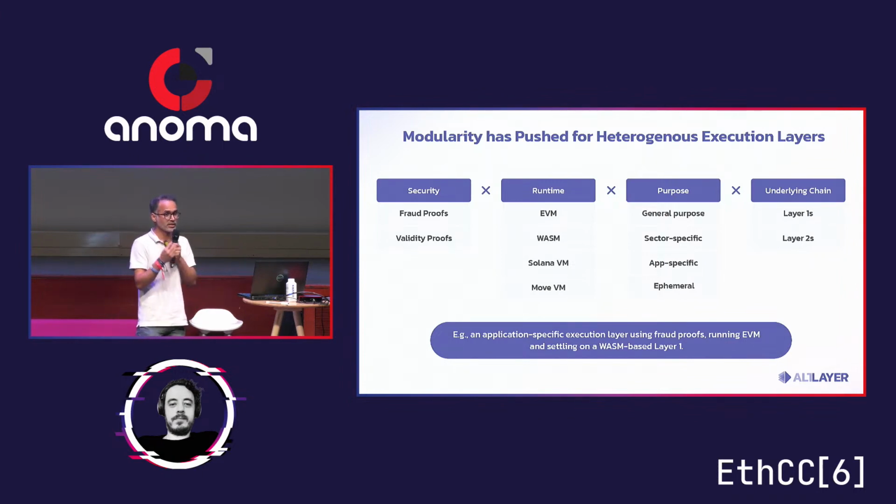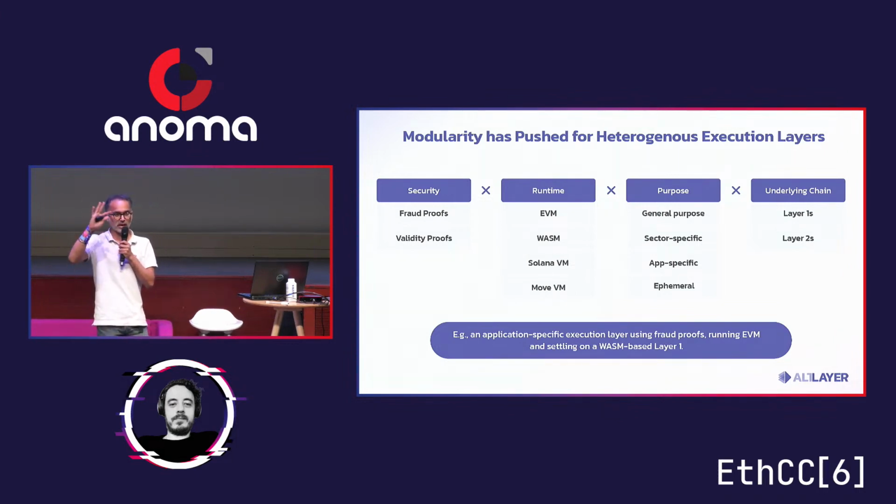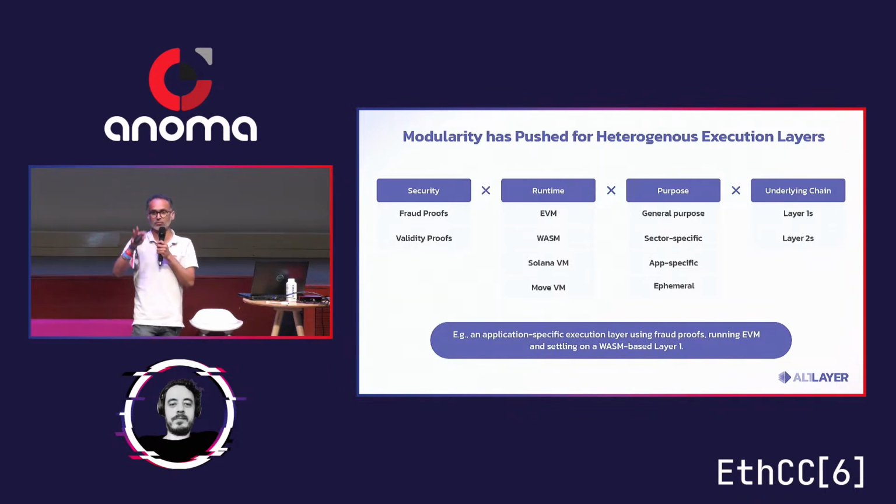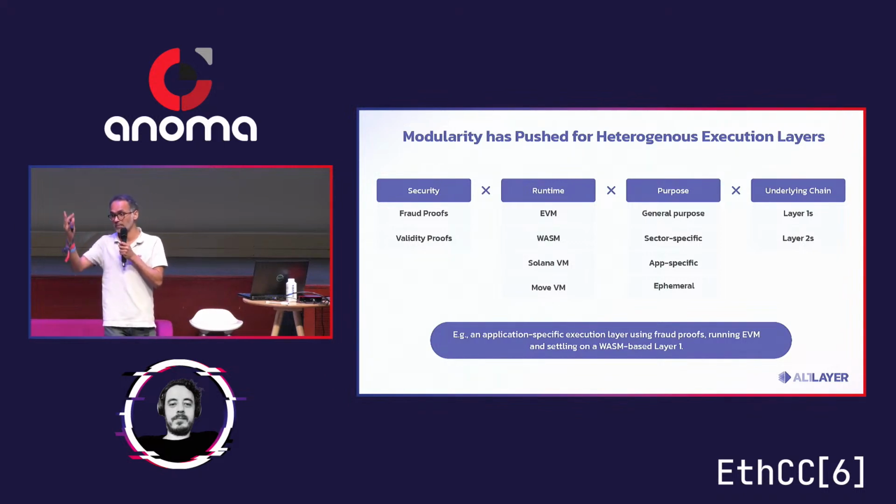You could imagine building execution layers for certain purposes or certain business ideas. You could say, I want a rollup or execution layer that serves general purpose businesses, something like Arbitrum, Optimism, ZK Sync, and others. Or you could say, I want something very sector specific. I want a DeFi execution layer where all the DeFi protocols or applications like Uniswap, Compound, Aave, and all that will sit in one place, and they could share all the liquidity. Or you could go even more degenerate, and say, I want a rollup for specific applications, for example, a rollup for my DYDX application.